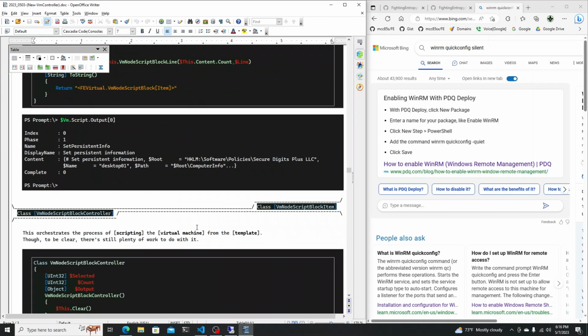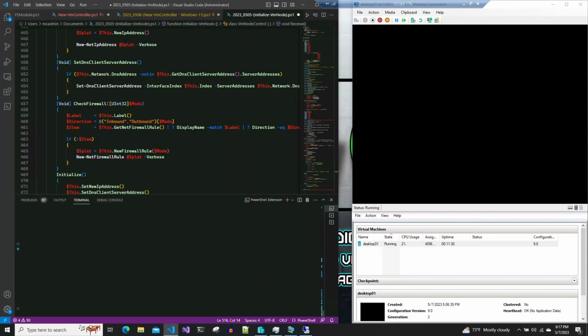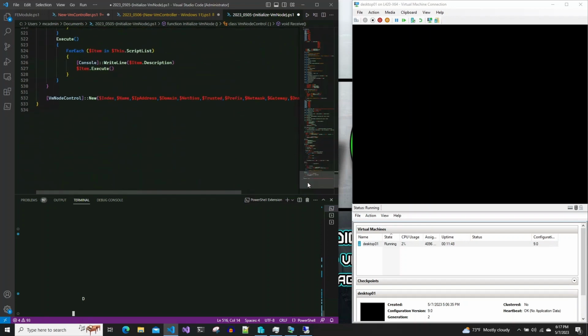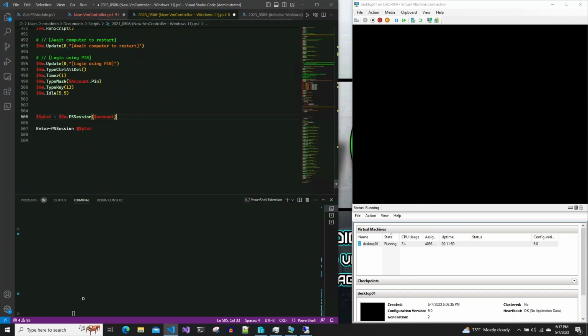Let's see. Or why don't we do this? Say vm dot, what was it? Dump console. And then what I'll be able to do is close this and reopen it.